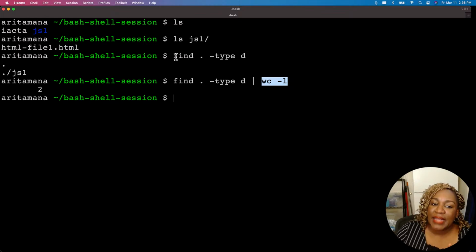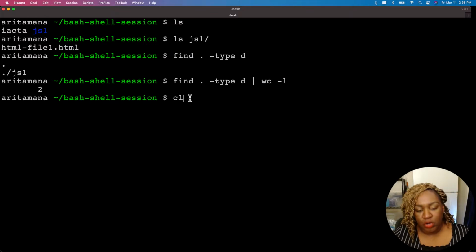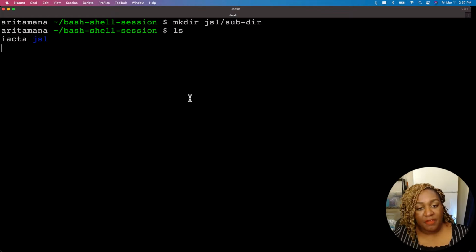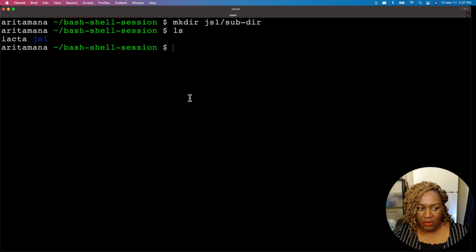We already know that the find command is recursive. So let me show you what that means. So I'm going to make a directory inside the JS1, and I'm going to call it subdirectory. Okay, so if I ls, I didn't create it where I am, so we still have what we should have.